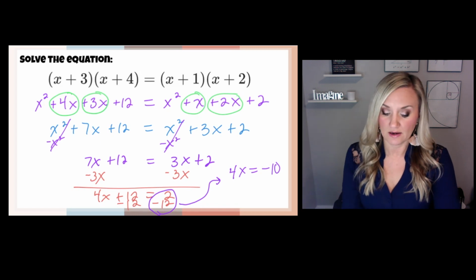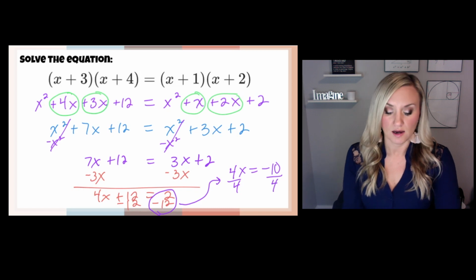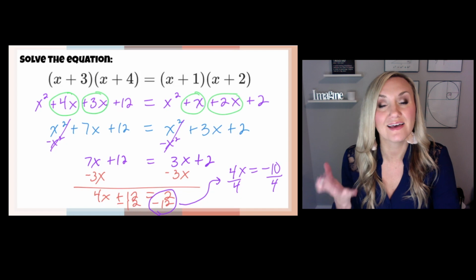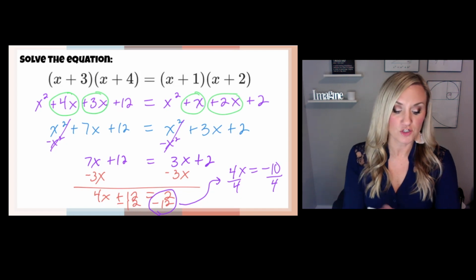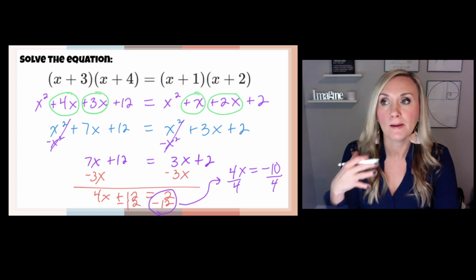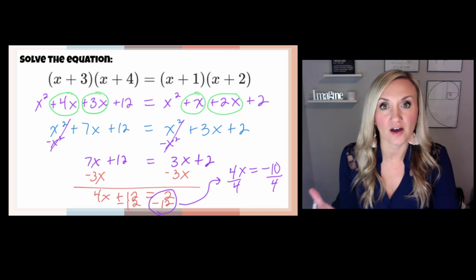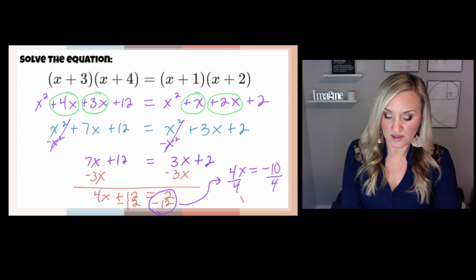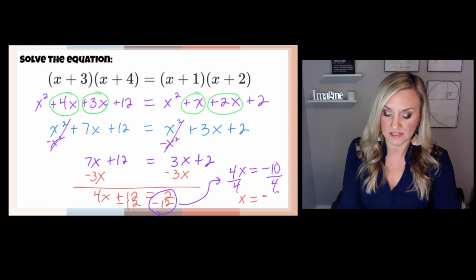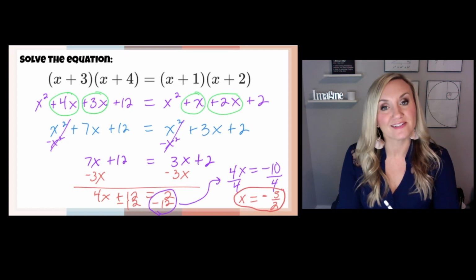Good. Now, I know you're thinking we probably did something wrong because it doesn't divide perfectly, and we didn't do anything wrong. Sometimes our answers are going to be messy, and that is okay. I don't want you to be alarmed if you don't get a nice, pretty integer as your answer. You know, those messy numbers are fun, and they're okay. Now, I know that x can be simplified. It's definitely a negative, but 10 over 4 can be simplified to 5 over 2, and we are done.